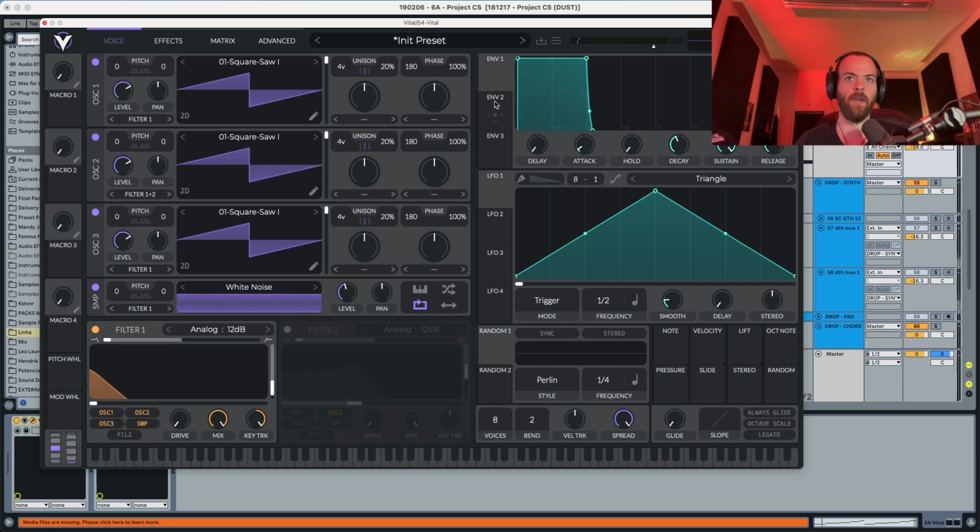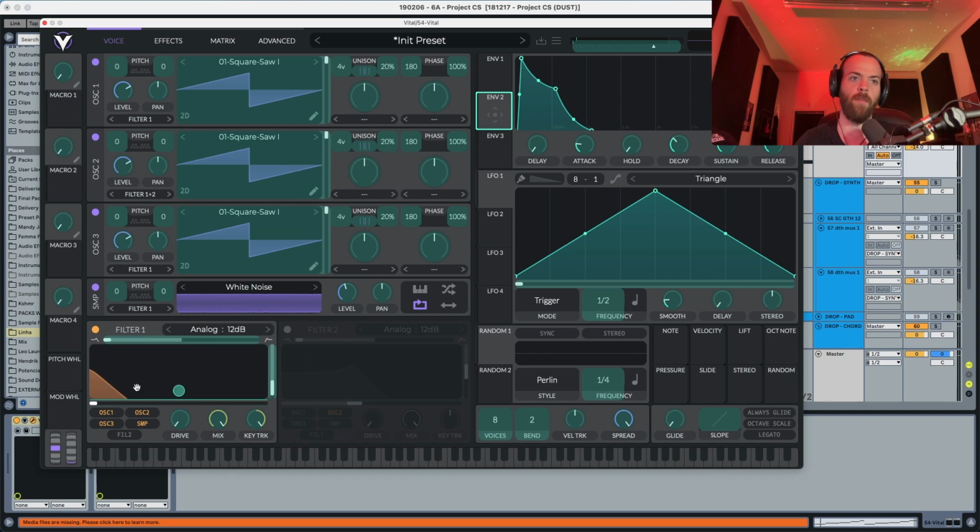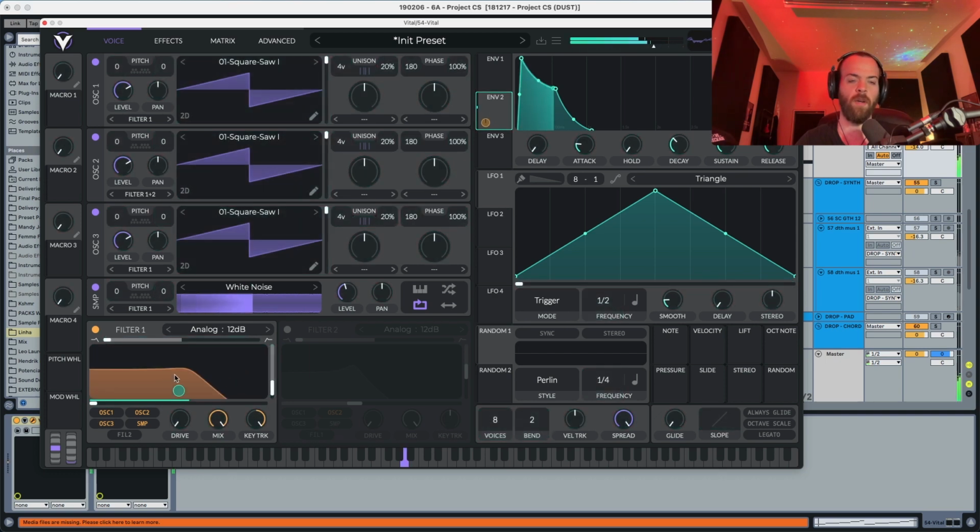It's really quiet. So now to activate this cutoff, we're going to use envelope 2 over here. We're going to put the attack to around 0.50, the decay to around 0.40, the sustain around 0.58, and the release also to around 0.50. And we're going to modulate this all the way up.